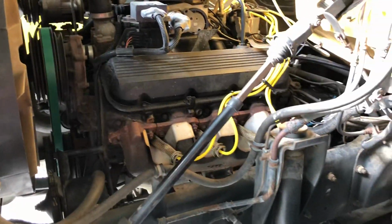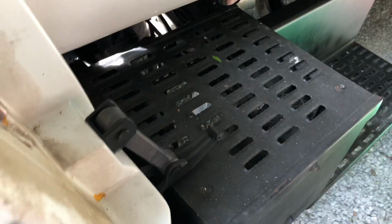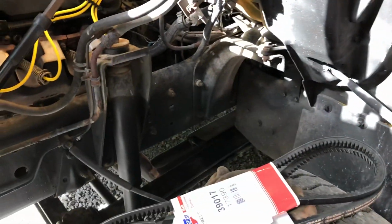So I have changed oil in the truck. I've changed the air filter in the truck. I've also changed, right down in there, I don't know if you can see it, it's white, there's a fuel filter for the gas fuel filter. I figured out what filter that was. That one wasn't very straightforward, but I finally figured it out. So I've changed that out.